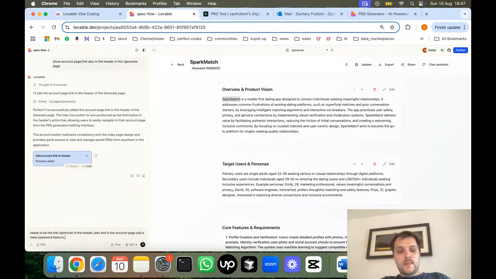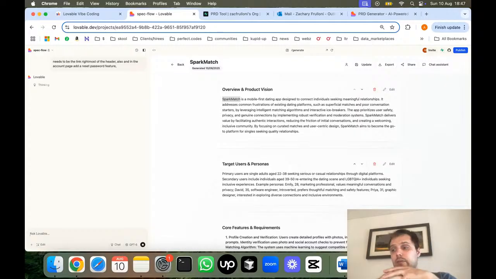Also, I've noticed that when you ask the agent to do, let's say, 4 or 5 separate tasks, it does not do a good job. So it's always best to give it 1 or 2 very specific tasks. If you give it 4 or 5, in some cases it just ignores all of them completely, which is frustrating because you end up using prompts and tokens which you've paid for, but it's literally not made any changes.